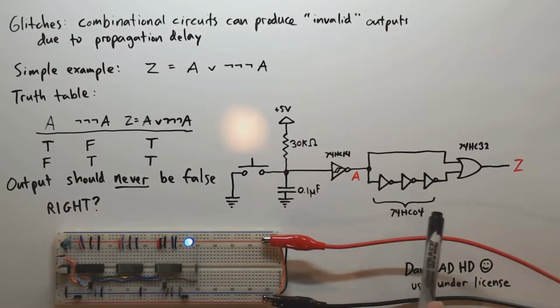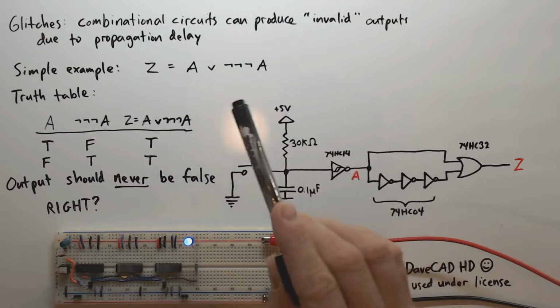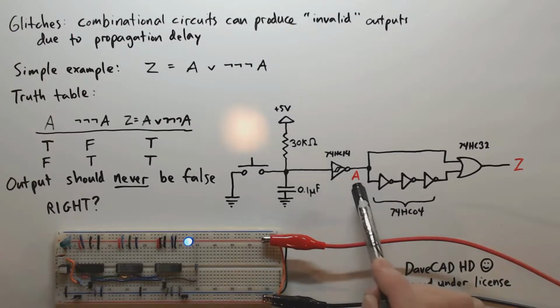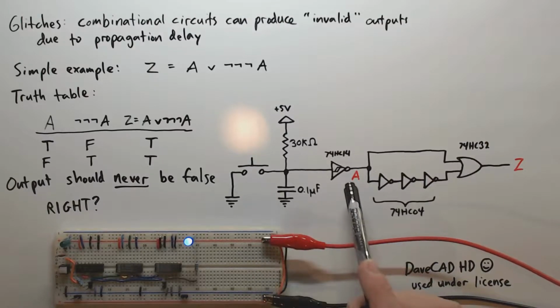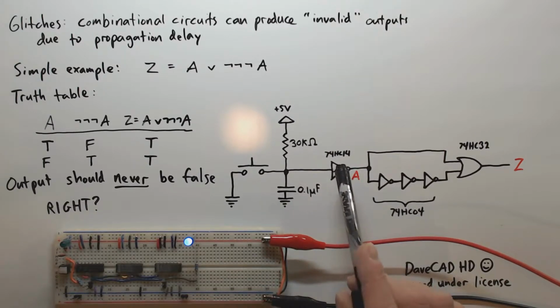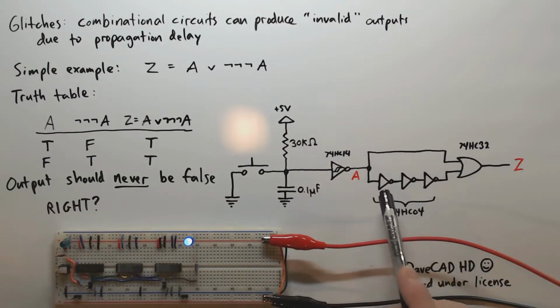Okay, so let's talk a little bit about how this circuit works. This part of the circuit is a debounced push-button switch circuit, and basically the point of it is to make sure that when the push button is pressed or released, we get a clean low to high or high to low transition at the output of this Schmitt trigger inverter gate, which is in a 74HC14 device. And then, of course, this part of the circuit implements our actual combinational logic.